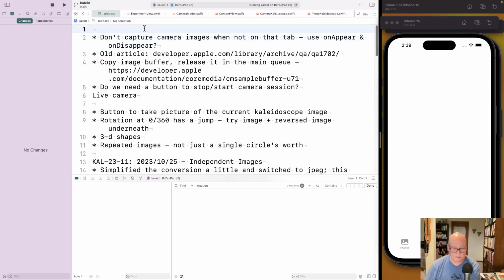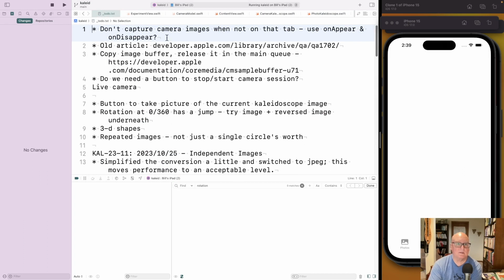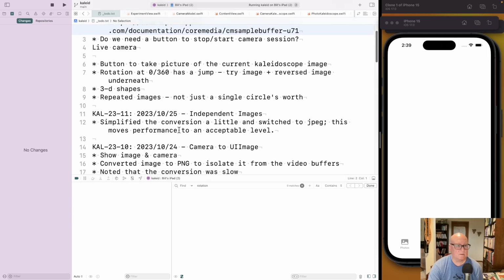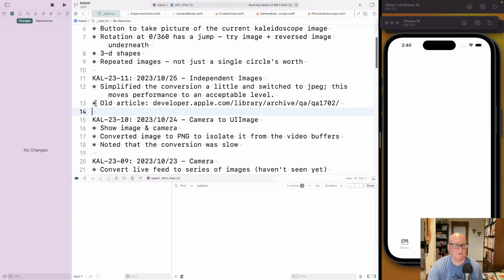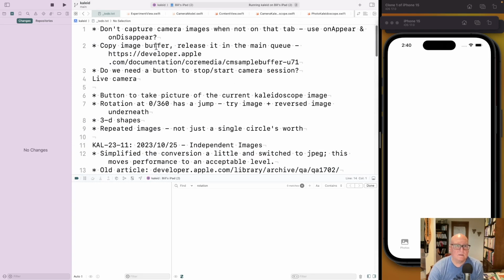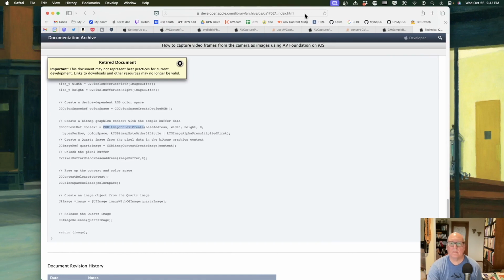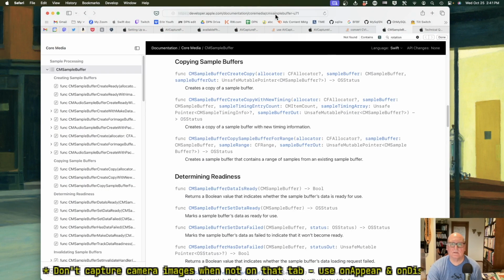Okay, well, I guess don't capture images when not on that tab. Okay, I think this article, I don't think we're using it. I guess we'll keep the reference, that article, and then let's take a look at this one again. I think it was one of these.